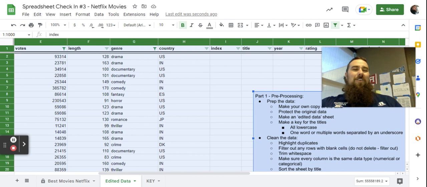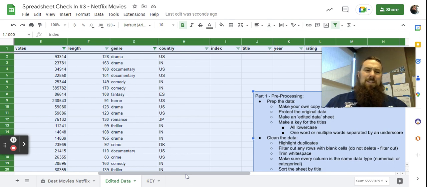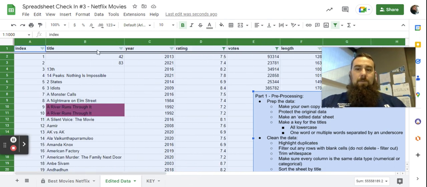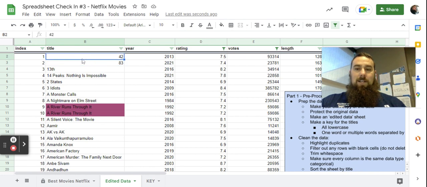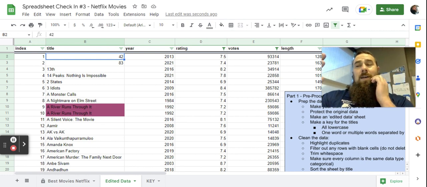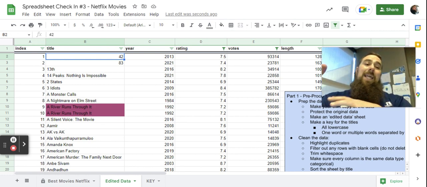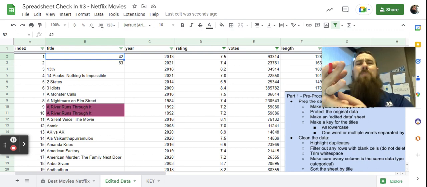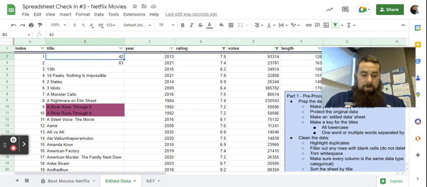So what we need to look for is, are there any cells in your data where they're wrong, basically? They're on the opposite side of what you would expect them to be. This takes a little visual inspection, but right off the top here, we have these two titles. Title is 42 and title is 83. That doesn't mean it's on the right. Google Sheets is treating it like a number, but it's not supposed to be a number. It's not supposed to be the number 42. It's the title of the movie that's called 42, right?